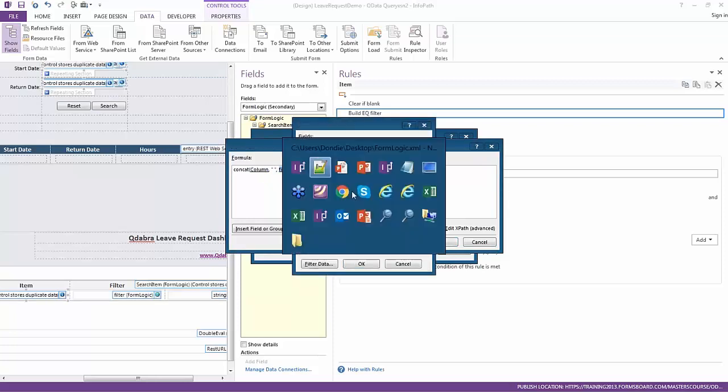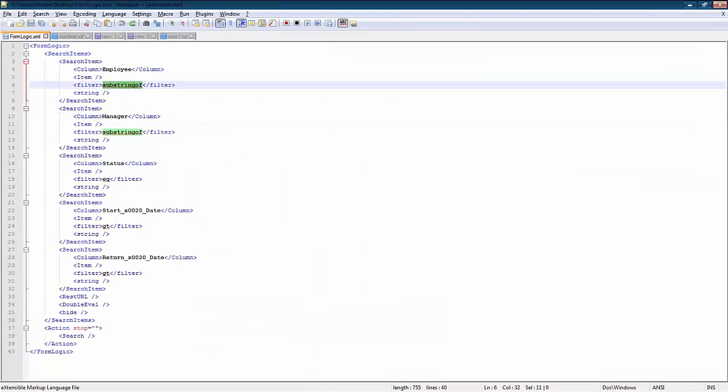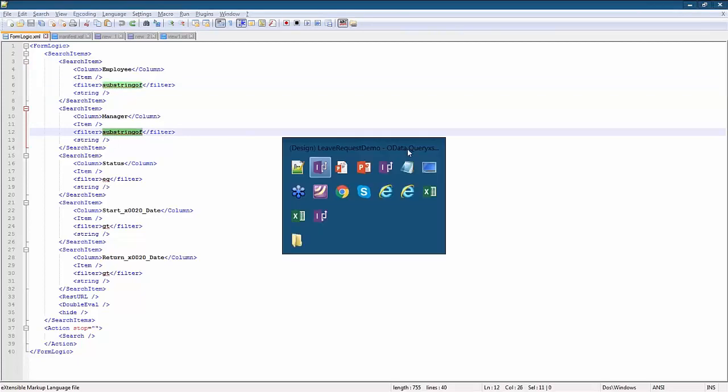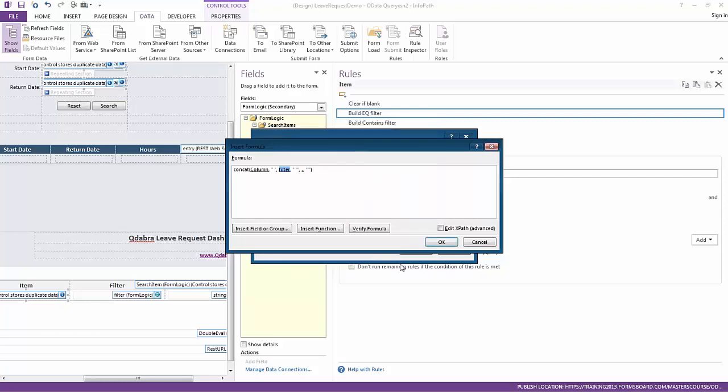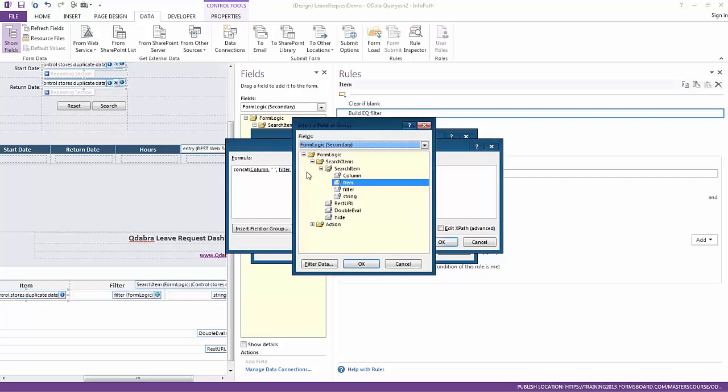So the filter is this one. So it's going to concatenate that with the string, or just the filter string, and it adds the value or the item that has been entered.